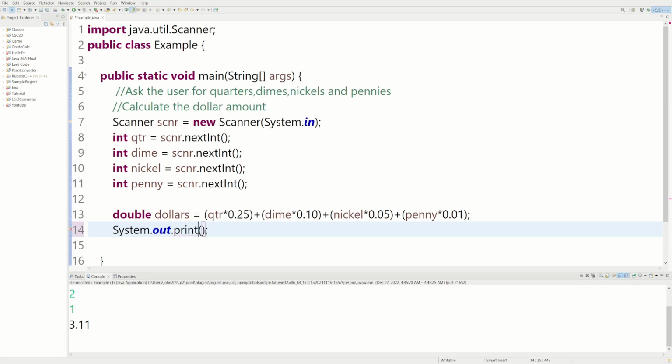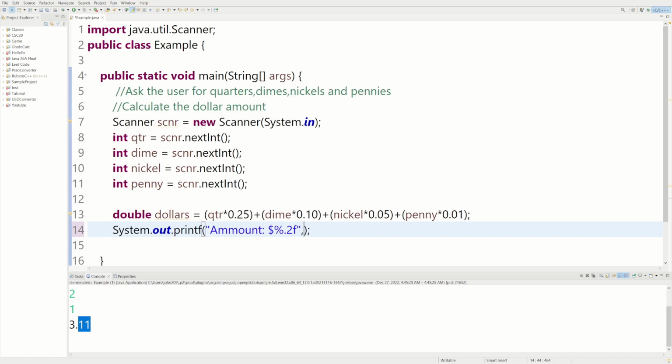But we're going to make this program a little better. We're going to predict some input. So we're going to do System.out.printf, and then we're going to format it just in case we get some bigger number. So let's say, we can say amount, and this will print before the actual number. And then we can put a $ sign. And there we could do the percent sign .2f. So this will format it so there's only 2 numbers after the decimal point, kind of like in this 3.11 right here.